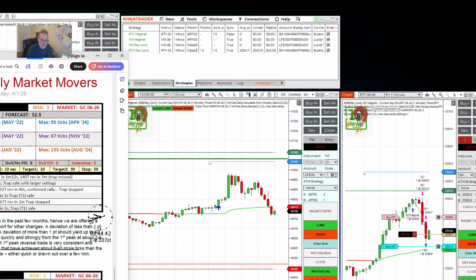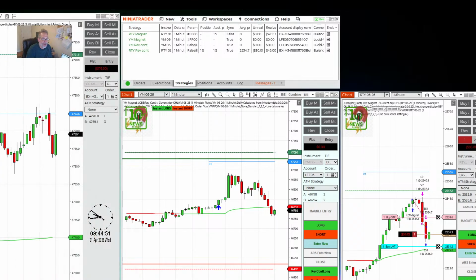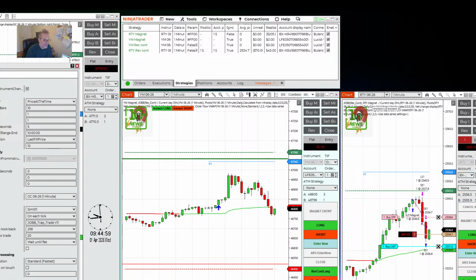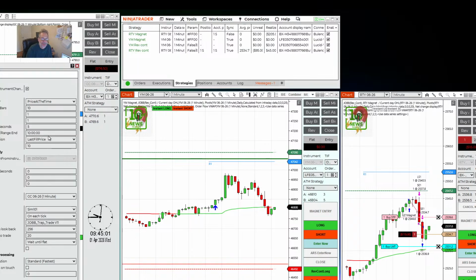I would not trade it as a breakout. It has not been a safe breakout. I'll trade it as a gold trap, a big trap. So I'll set up the trap, right click, trap trade. Stop is 35. 52.3, lower than forecast, 52.4.